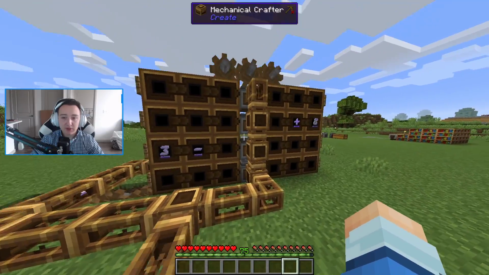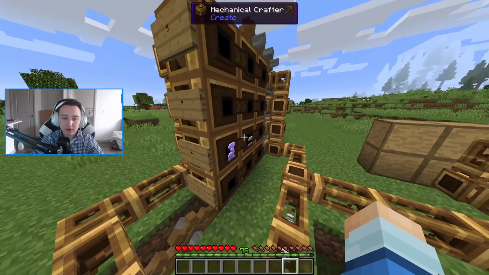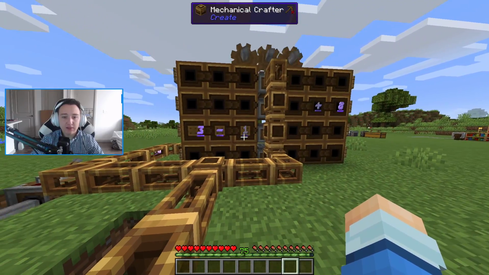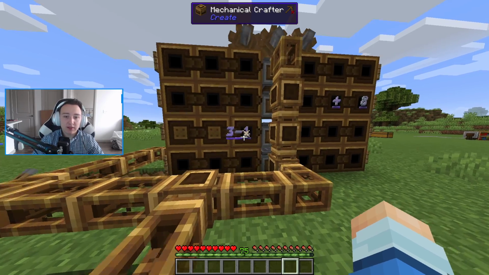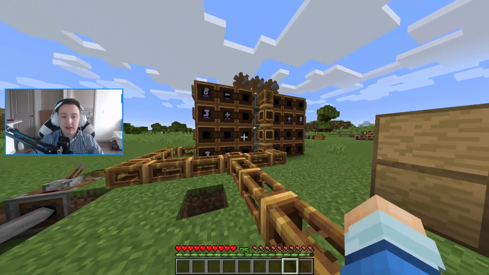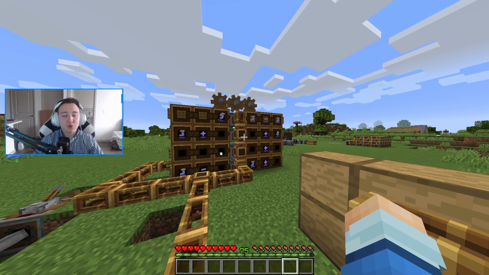Now, we also have the option for the ones that are left here, which this one I believe is waiting on a 2. Yes. No, waiting on a 1. That eventually, you can see right there, it says, hey, we need a 1, puts it into the system. Now that a 1's been created, it crafts our 2 for us. Now, all of this is going to keep basically running until we have a stack of every single one of these numbers, which moves us on to the next step.